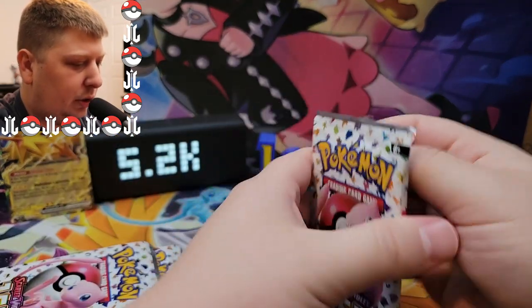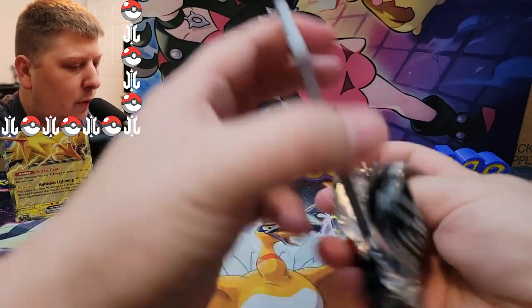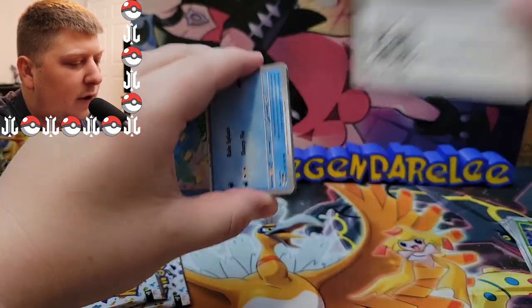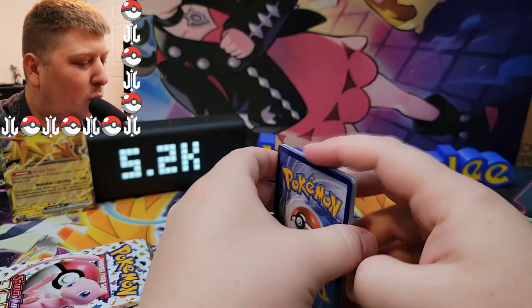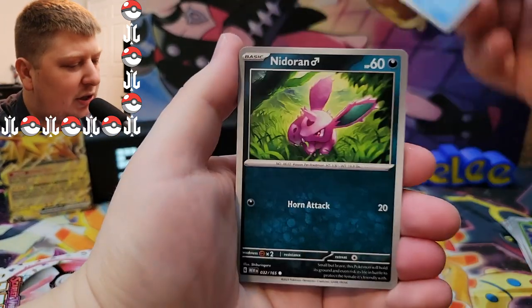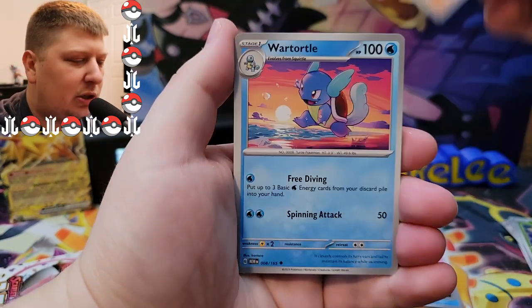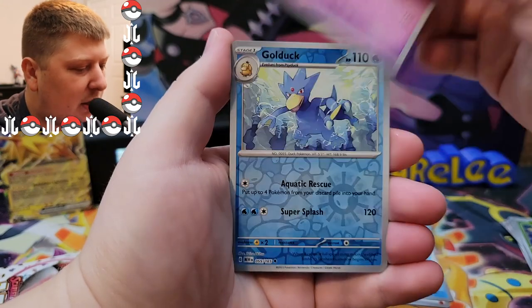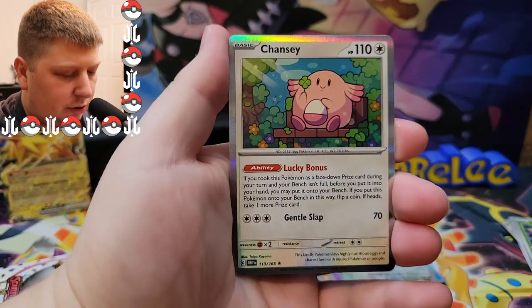All right, next card up here in today's Pokemon card opening of 151. 151 rum, that's all I can think about, every time I open 151. Let's go with the Water Energy here. Ah, it ain't a legendary opening unless it's the exact opposite energy. When it comes to the Water and Fire guesses, I swear it's almost always the exact opposite of what I guessed. Right, we got Aerodactyl there and a Chansey. Oh, look how cute that Chansey is.